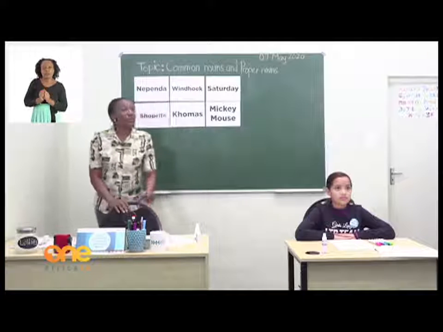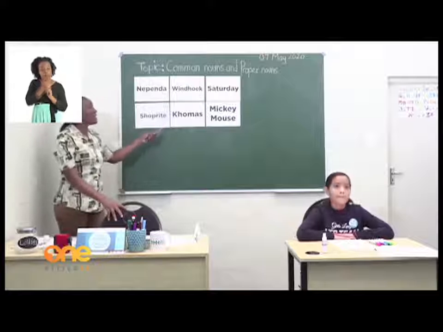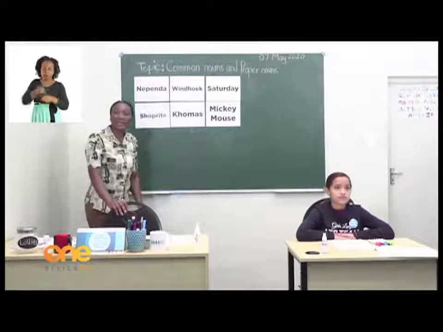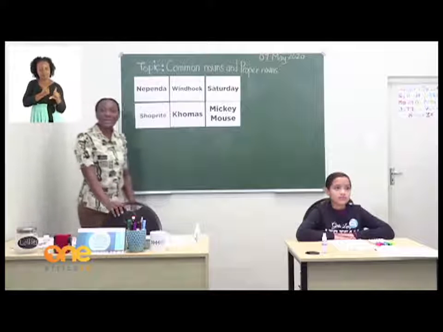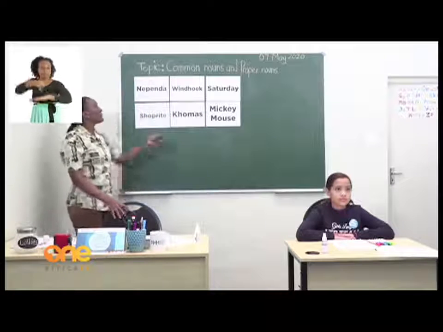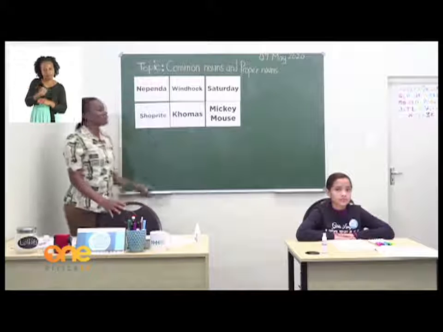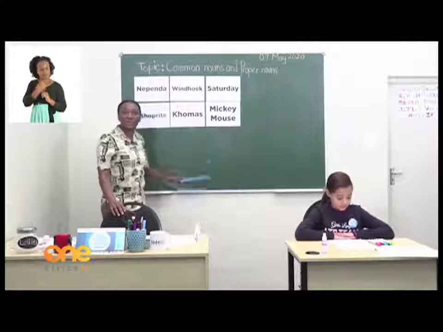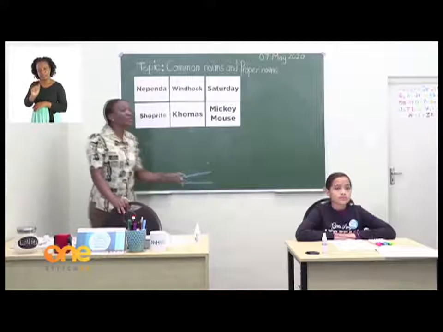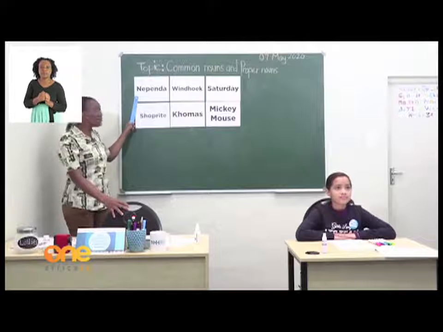I want you to look on the chalkboard. Now, on the chalkboard, you can see that I have written different names, okay? Now, remember that proper nouns are always written in capital letters. You must always capitalize the names of people, the names of places, the names of the days of the week. You must always capitalize them. Now, on the chalkboard, you can see that I have written a few examples of the proper nouns. I have Nependa, and Nependa is the name of a person. And you can see that Nependa is written with a capital letter. Can you see that? Yes, I hope you can see that.